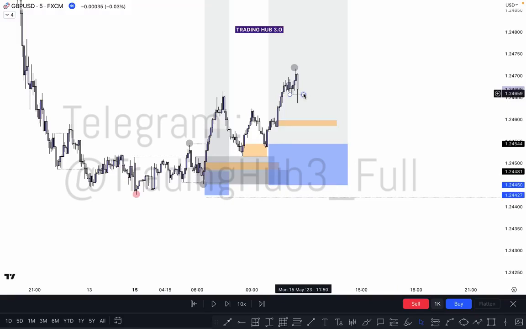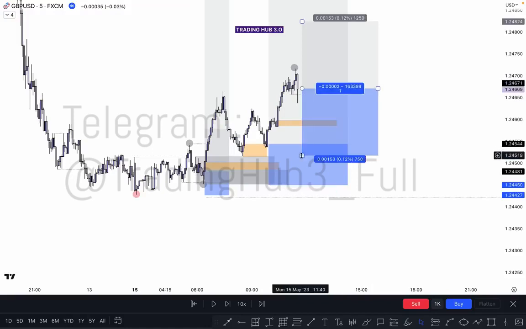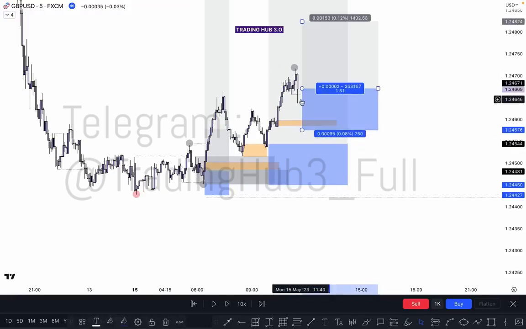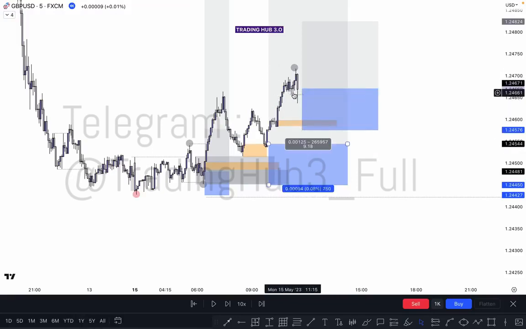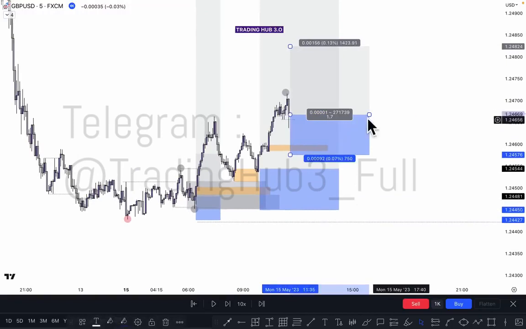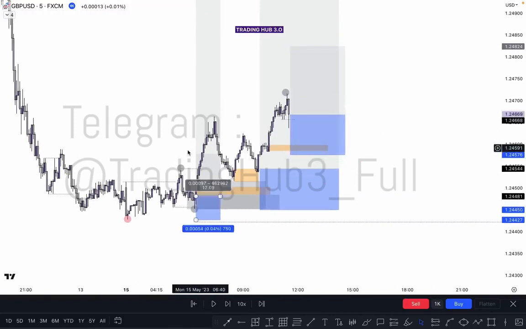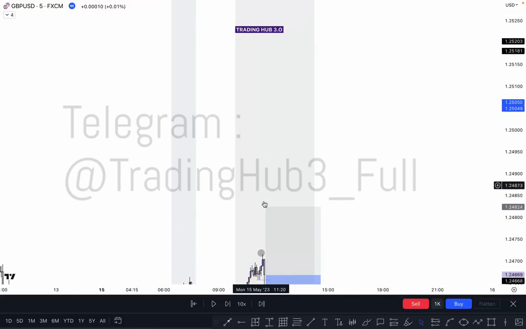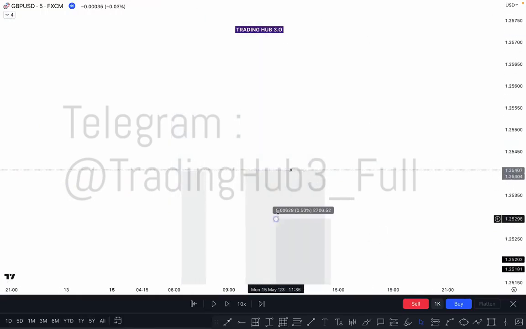I already shared it on Discord, if you know, right? So simply you can buy here and put the stop loss just below it. In this case, because it's just a liquidity sweep, if you are directly buying here, this is an aggressive entry. But if you want additional confirmation, then you can wait for a single candle order block for the buy. So in both scenarios, these entries are valid here because the structure is a bullish internal structure and the targets are similar at this point, right?